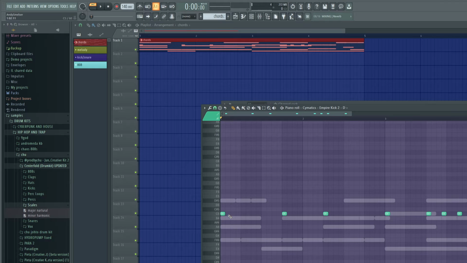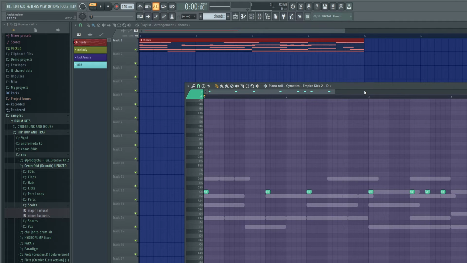That's why I put it there. If I drag it down to F4, it's going to be out of tune, because this is already in D. So it's pretty much where you want it.